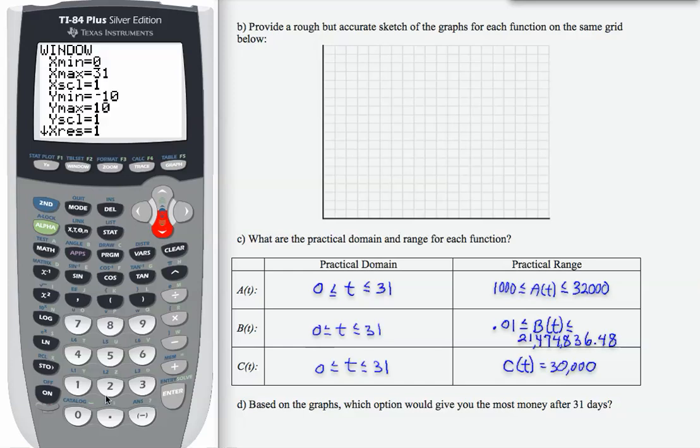For my ymin, I'm going to go ahead and start at 0, even though I have values that are bigger than 0. This one's pretty close to 0, so let's just start at 0. And then I'm going to go up to 35,000. That's going to enable me to see what's going on with A and C. I will not be able to visually check in with all of what's going on with B. So we're going to have to make some assumptions when we draw our graph here. Now let's hit graph.